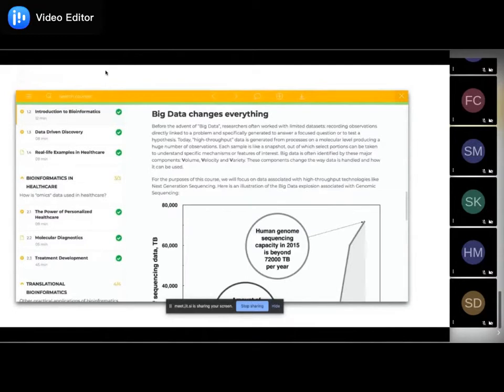So in the current world, things have changed. But in the distinct past, what I was saying is data generation was a bottleneck, and now the bottleneck has changed. The bottleneck is now data mining or extracting useful biological insights from large, complicated data sets. In the past decade, technological advancements in data generation have changed this entire thing.